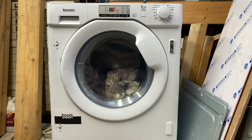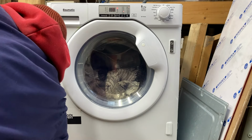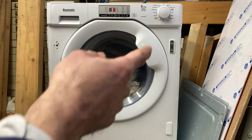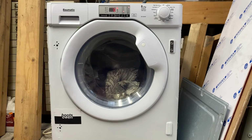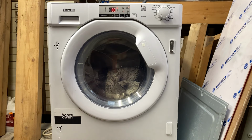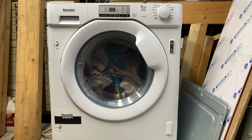Sounds like it's pumping. The pump's dry. Let's check if the plug's in good and tight. Just check that. It had been siliconed in. You can see a big gob of it over there. Ooh, that's not right. Oh, I turned the water off again. Let's see. Instead of turning it on, I turned it off. So now it's taking on water a little bit. A little more. Okay. Turning.